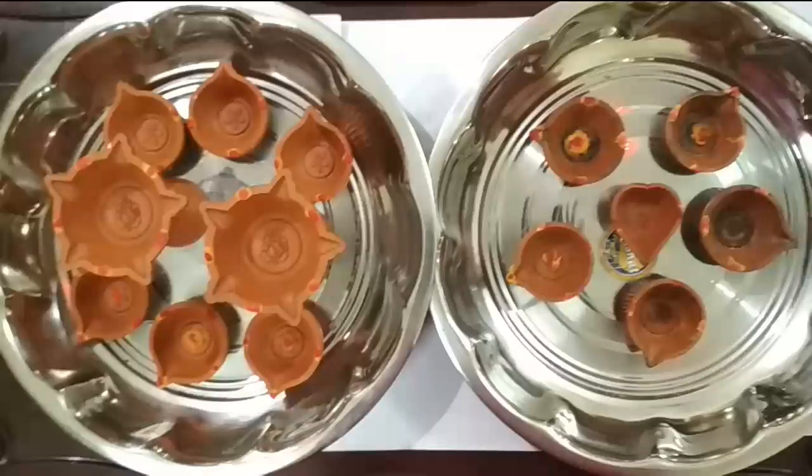The lighting of the lamps for the Karthigai Deepam festival with a divine flame is considered an auspicious symbol and is believed to remove the evil force and bring prosperity in ourselves. In this video, we have explained the arrangements which need to be made for the Karthigai Deepam festival: buying of the lamps, the cleaning of the traditional lamps, and arranging or decoration of the traditional lamps or agal vilakku for Karthigai Deepam festival.